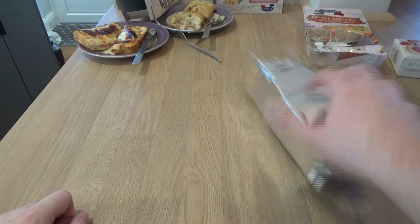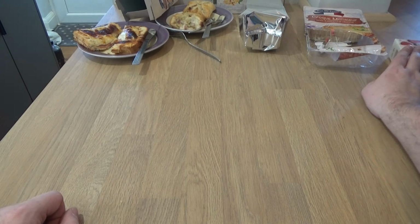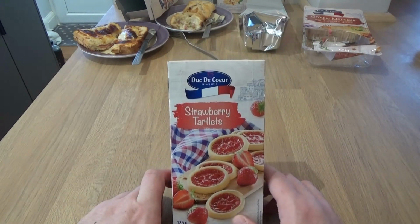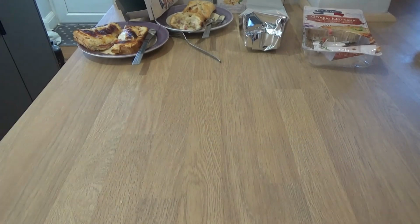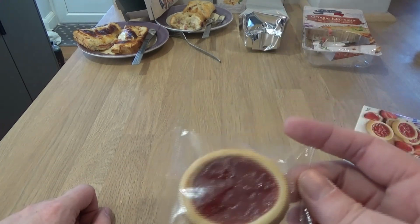Thank you. Just put them over there and hope the silver isn't going to set the camera funny. What's next? There's three things that are far away here. We've got strawberry tartlets again with that flag from the enemy. We all know what a strawberry tartlet is. If I'm not mistaken, this is just going to be like a... oh no, wait, they're different. Oh, they're individually packaged. That's not wasteful. That's short, like a shortbread biscuit with some jam.